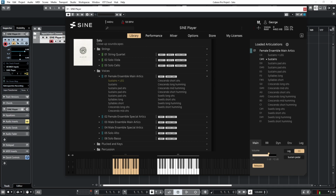We've got some sustained pads here. Got some syllables long here. Really beautiful. Very dry sound though, so I would recommend adding your own reverb, but you can get a really nice sound there. Let's move on to the syllable short.